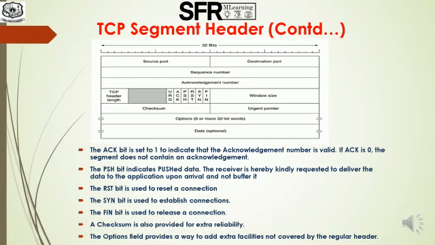Then the next field is PSH. We already saw that upon receiving data, the TCP can either send it to the receiver or buffer it. To indicate that type of transfer, the PSH bit is used. PSH means pushed data. That is, if the PSH bit is set, the TCP must send the data to the receiver upon arrival. It must not buffer that data. If the PSH bit is 0, the TCP can buffer the data and send it to the receiver anywhere, anytime.